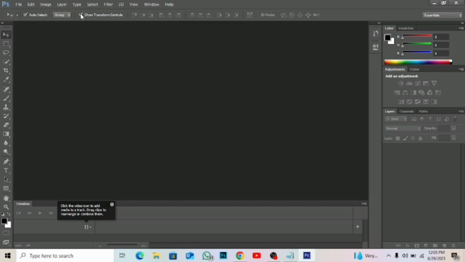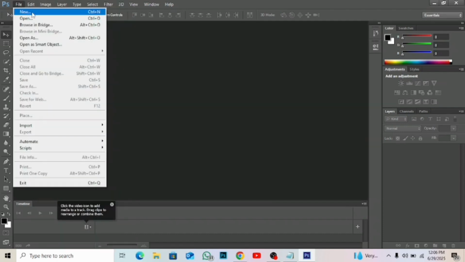Let's go to how we can select a background. Now, before you do any work, you need to know the background size. Okay, so let's say we want to do a banner which is 8 by 4 feet. The first thing is to select your background. So to start a new work, you go to file, then you see new, you see new here, so you click on new and it will open the window or the menu for you.